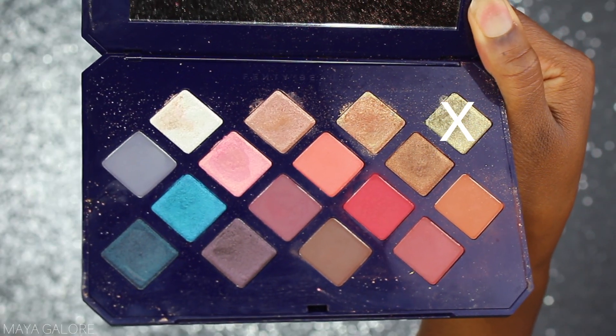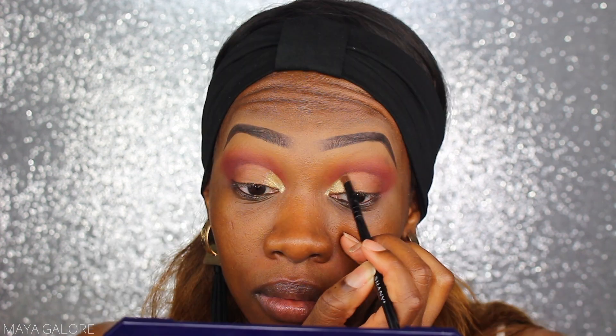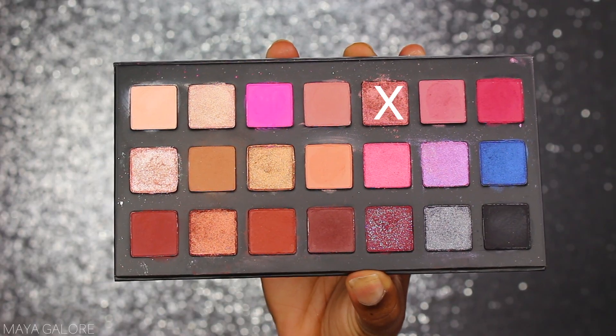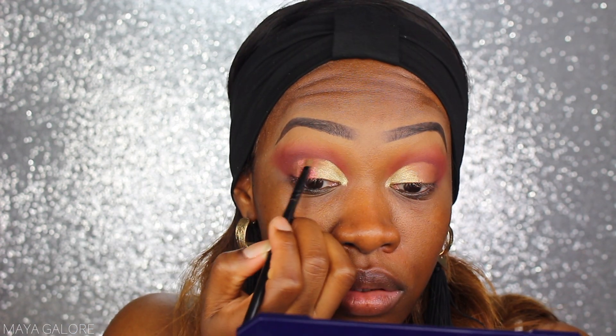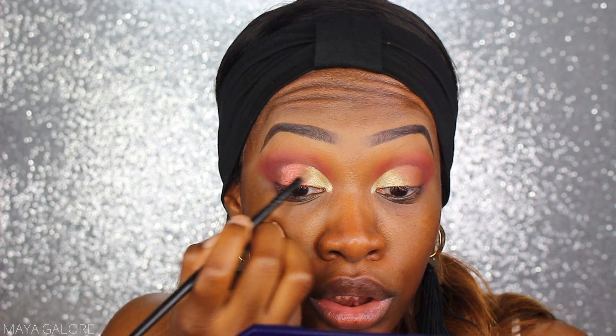The first color I'm going into is Mara Kush from the Fenty Beauty palette and I'm putting that on my inner lid — this color is bomb. On the edge of the color I like to blend it out into the lid so it's not a harsh stop. Then next to that I'm going into the 21 Plus color from the Kylie palette and placing that on the lid, creating a really pretty rose gold situation.